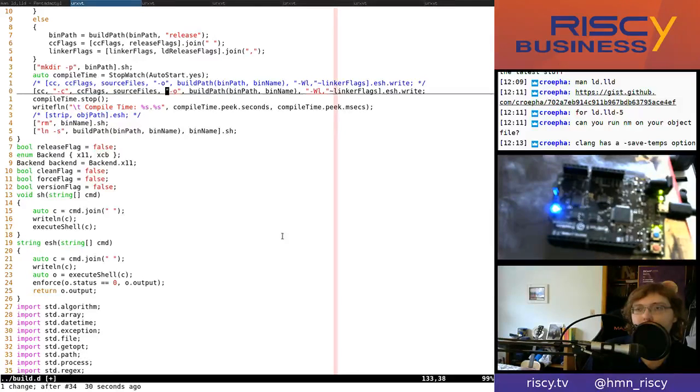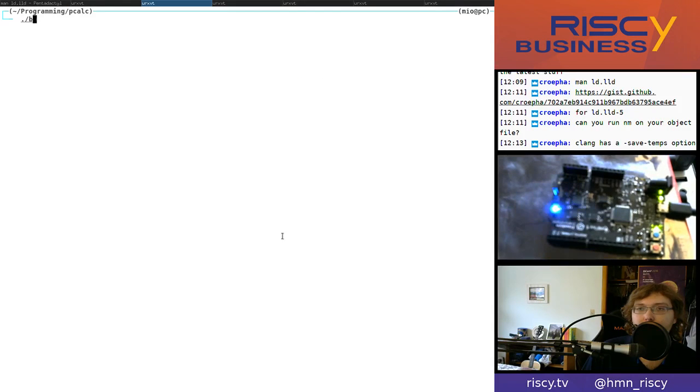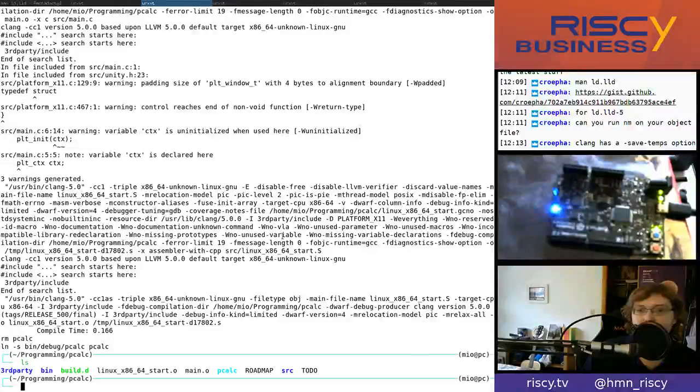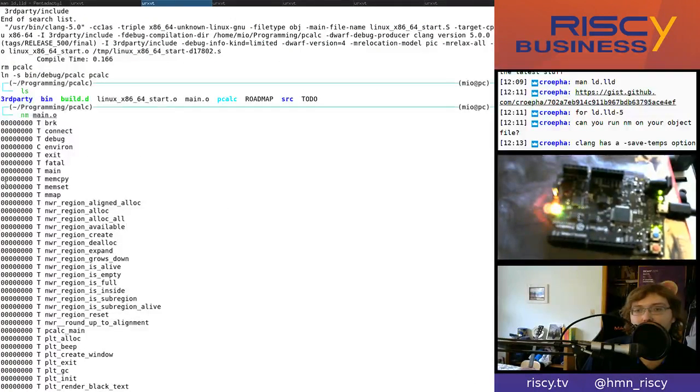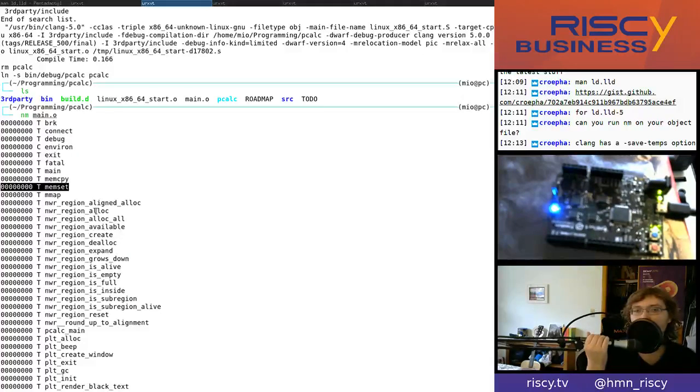What does the save temps option do, Croifa? Okay, so here you see the object files. I'm going to run nm on main.o. And you can see memset right here. So we do have a memset.